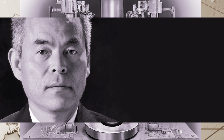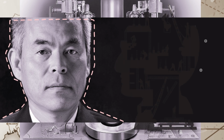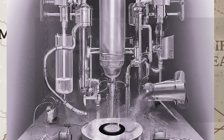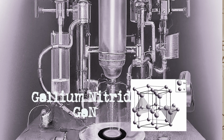A thing that is very admirable about Nakamura was that he had the skill to customize an MOCVD, which at that time no other scientist would have thought of. But Nakamura knew how to customize his MOCVD. So for almost a year and a half, by doing hit and trial and customizing the MOCVD to get different results on making the pure crystals, he eventually succeeded in making a pure crystal structure of gallium nitride.